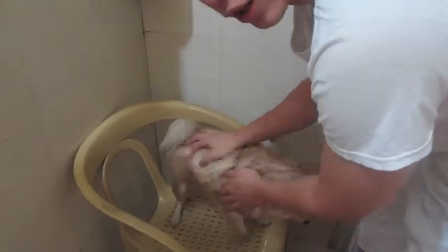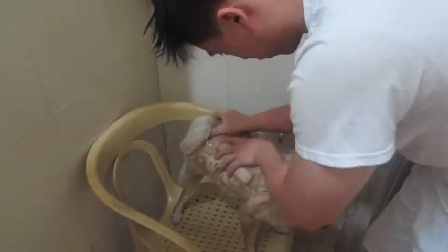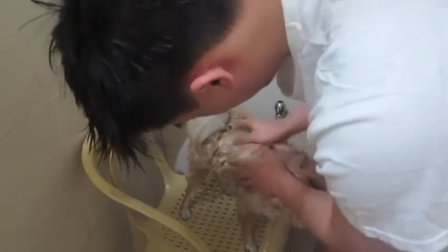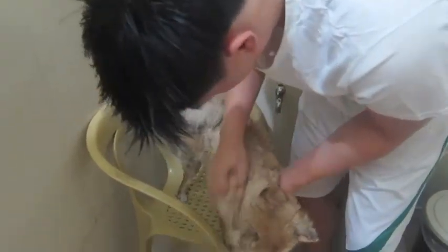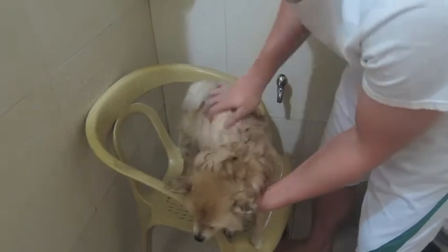It's like shampooing your hair, it's really simple. Just make sure it goes all over the fur. Even the feet. It's like shampooing your entire body.